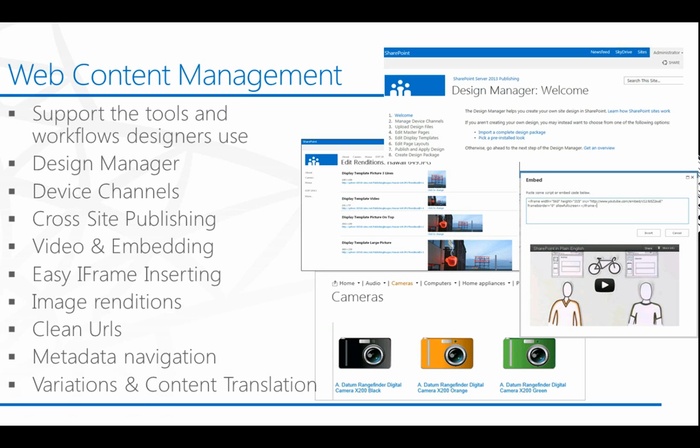You can now share content between site collections a lot more easily, which is, yeah, one of the main shortcomings you had with earlier versions of SharePoint. Site collections are somewhat self-contained and it's hard to show and aggregate content between them. You can easily upload and embed video, so you can sort of upload a video and then get embed code out of that. You can also easily insert an iframe, so content authors can go in and whack in an iframe and basically easily show any content they want from external websites on the page.